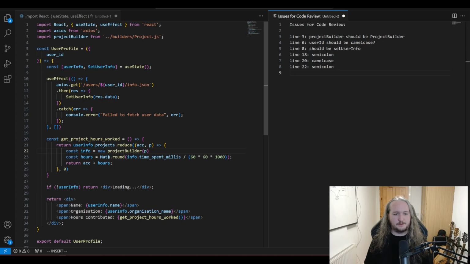We're getting the hours, doing a Math.round on the milliseconds multiplied by whatever that is, 3600. So we could say, okay, well, look, this should probably be extracted to a function, so we know what we're trying to do here at a glance. So we could say extract to convertToHours or similar.